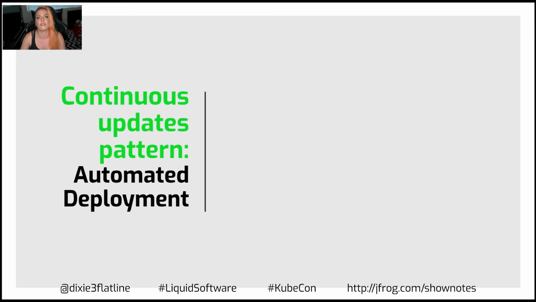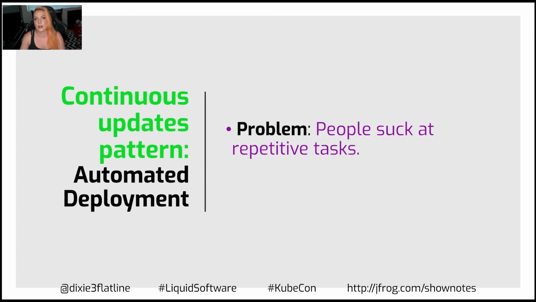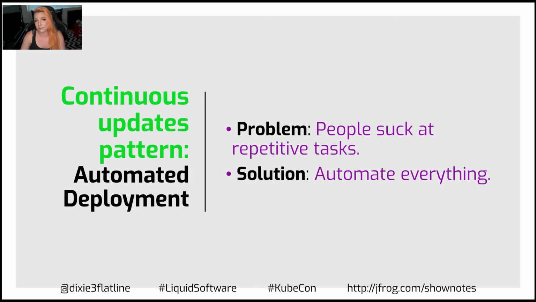So what could have fixed this? The problem here is that humans are just really bad at repetitive tasks. Those servers were all being updated manually, but humans get tired or bored or distracted or they're depressed or somebody's just having a bad day and they aren't working at 100%. It's normal. You can't expect anybody to be perfect all the time. So the answer is to just automate everything. Computers don't get bored.